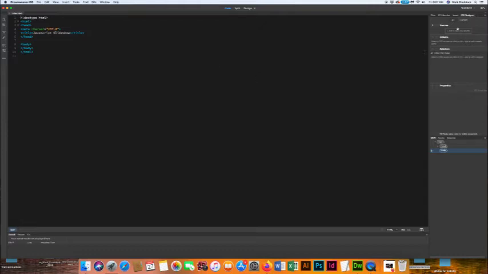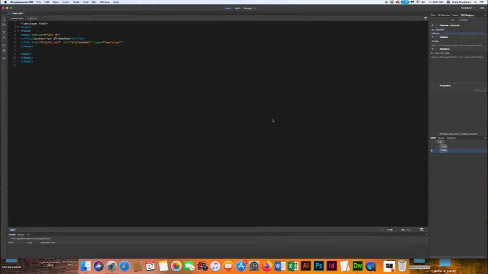Now we are going to need a style sheet, so we're going to come over here to our CSS designer and click the plus sign, create a new CSS file. We're going to call it style, and we're going to add it as a link. Okay. And now you see up here I've got a style sheet blank, as well as the source for the HTML.